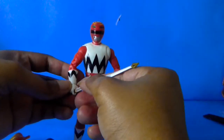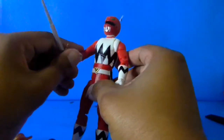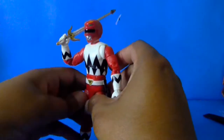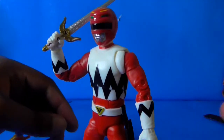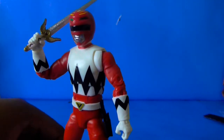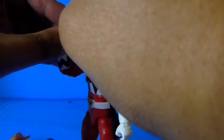Now let's see how the new figure looks with the Quasar Saber, because this is what he should have come with, as opposed to the 2-pack figure I got before. So this is, again, new figure, same old weapons from the last time. I have to be careful not to touch so much of that smeared red from that old figure of the Red Ranger that I got.